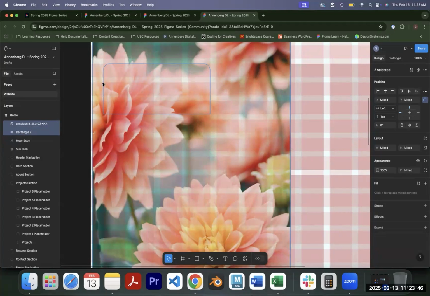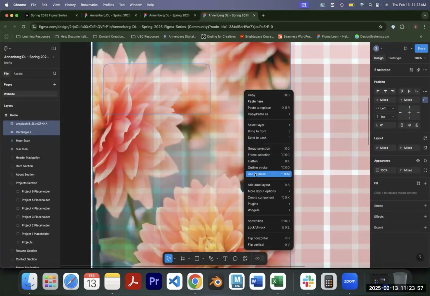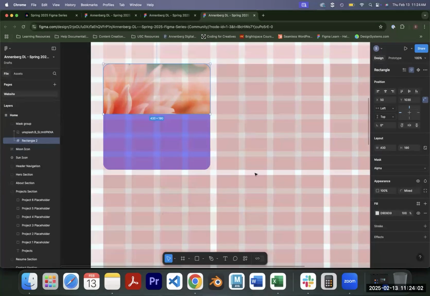So you should see a little blue outline around your shape, and your image should also be selected. Right click and click use as mask. What this does is it says, cool, you had this huge image, you have the smaller shape in the background, and basically it cuts out your image so that it's only using what's in that shape's size. It is still editable though.